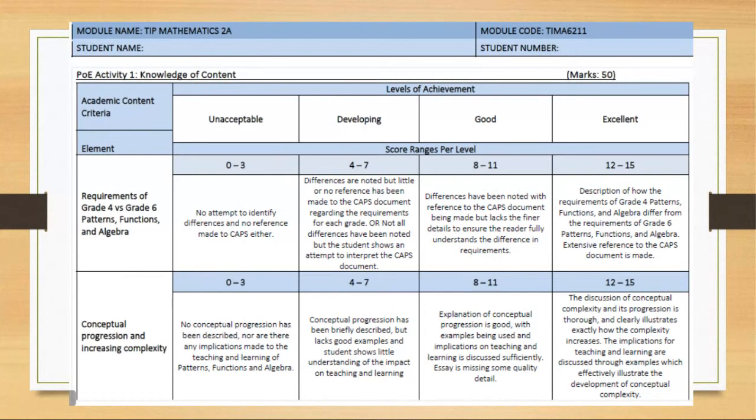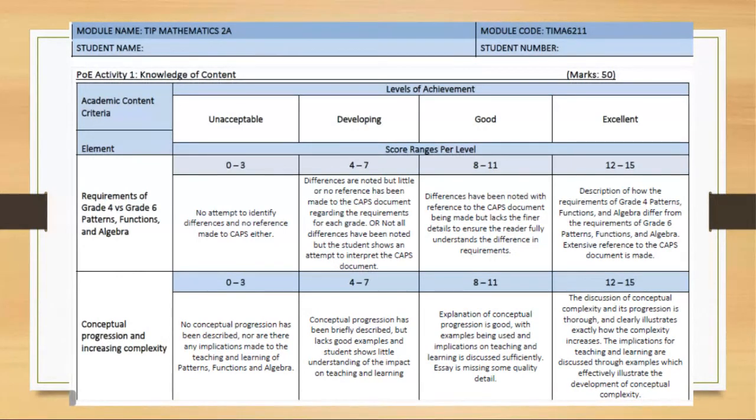Then the second 15 marks is for the conceptual progression and increasing complexity. To earn 12 to 15 marks, you need to provide a discussion of the conceptual complexity and its progression by clearly illustrating exactly how the complexity increases.